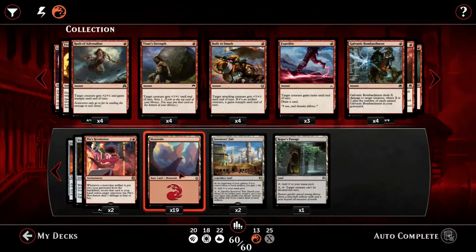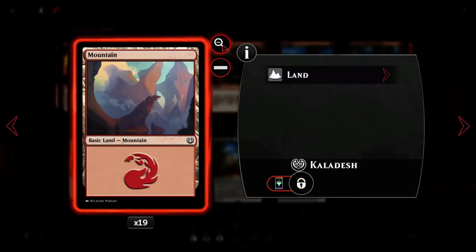Finally, the mana base, pretty straightforward, 19 Mountains.